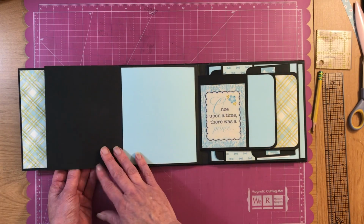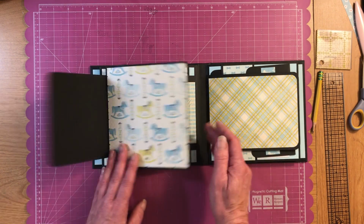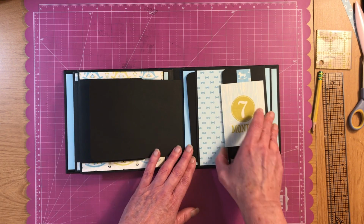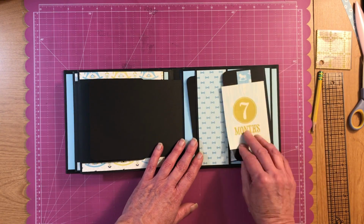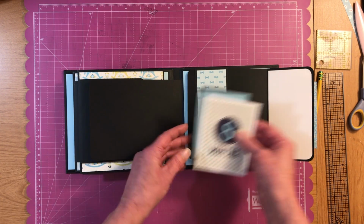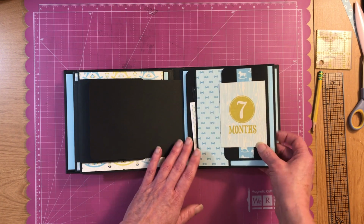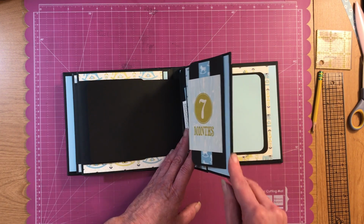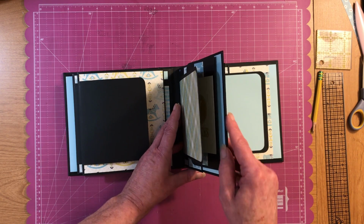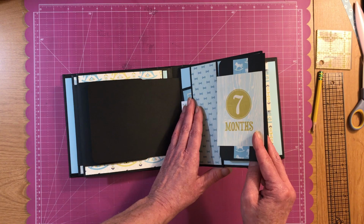Beautiful paper by Authentique. And it is several years old too. And then this flips open. And again, you have another insert. Maybe just, whoops, upside down. They just slide right back underneath that belly band. And the other option is you leave this open. Where we attached it to the hinge, you can leave it open. And then this goes inside here.